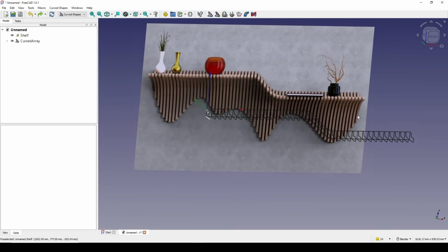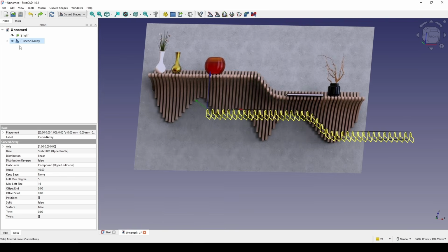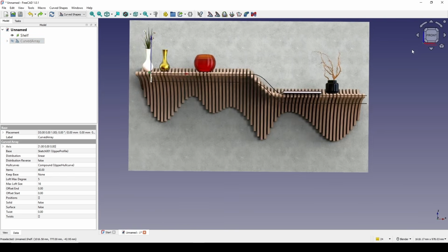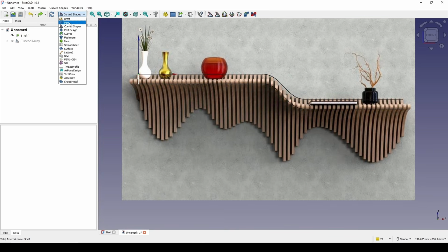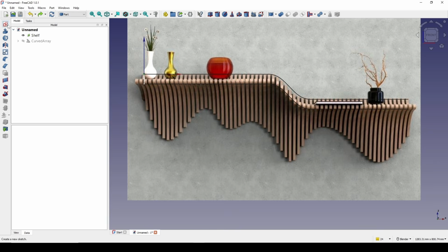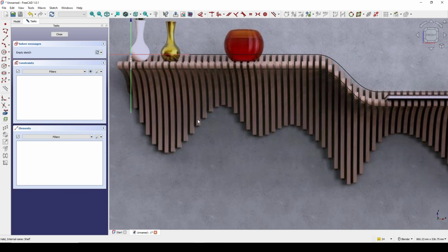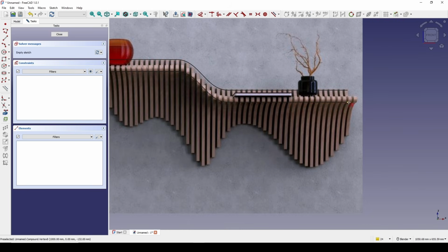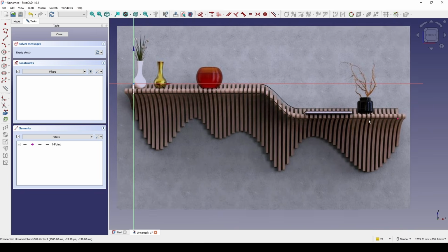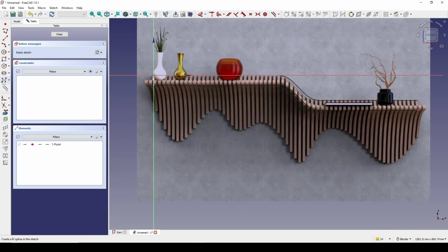Okay. Let me hide this one, the first curve array. And I will create the lower one. I go back to the Part Design workbench and create a new sketch in the front view. And I will reference this point over here. And I will create a B-spline.